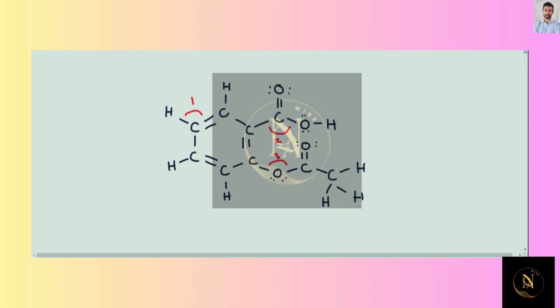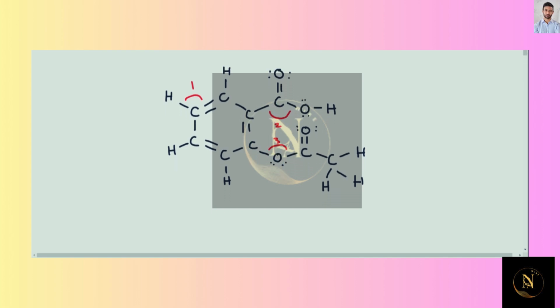Okay, so here is the Lewis structure for aspirin. The first part of the problem wants to know the angles of 1, 2, and 3, and the second part wants to know the hybridization of those same angles. So I'm actually going to combine both of these ideas into one. If we look at this bond angle here, we have a hydrogen to an sp2 carbon to an sp2 carbon. So this carbon here at the center of the angle is going to be sp2.